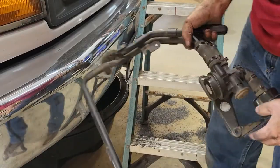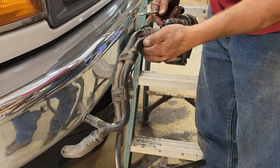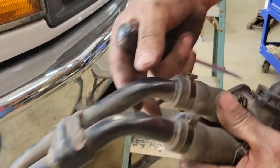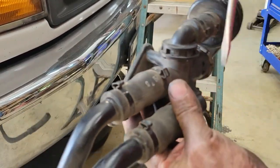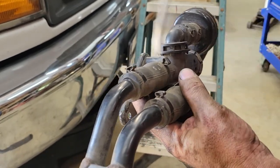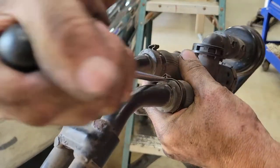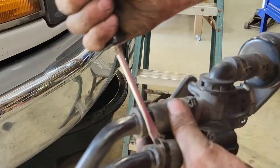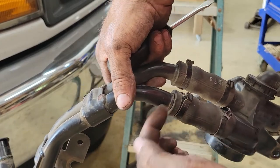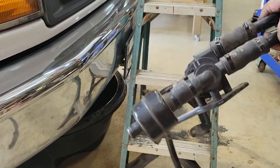Alright, so this is part of that freaking emissions system. And it has these little clips right here. Let me see if I can get in here and just show you. Okay, so he's got these little clips here that apparently Ford likes to use, and they're just basically crimped on. So what I did to loosen it up is just shove a screwdriver in there and then kind of twist it back and forth, kind of wedge at it, and that seemed to loosen it enough to where you could pull these pieces out. Obviously I'm not going back with any of this, so we're going to throw it all away.